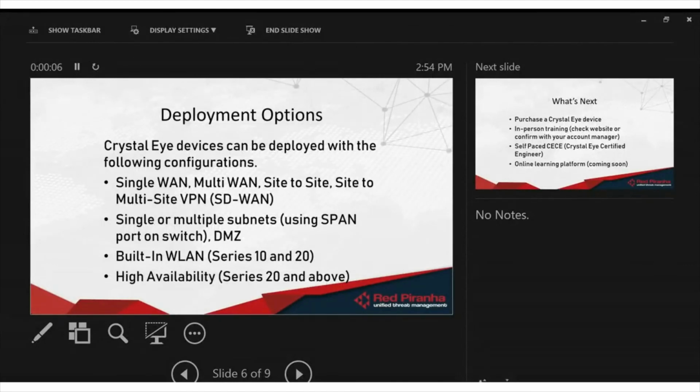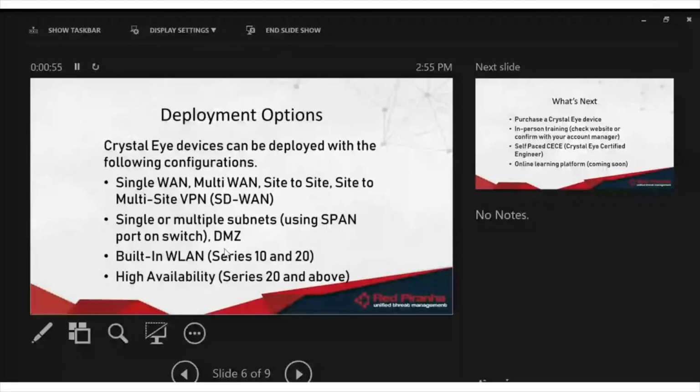Guys, if you have any questions, feel free to add that in the chat window. So in today's webinar, we saw different deployment options as well, like Crystal Eye device can deploy into single WAN, multi-WAN, site to multi-site VPN, then single or multiple subnets, DMZ, then built-in wireless WAN, this is usually for our series 10 and 20, which are the base models, but with the high ones as well, have the ability to do IPsec tunneling.